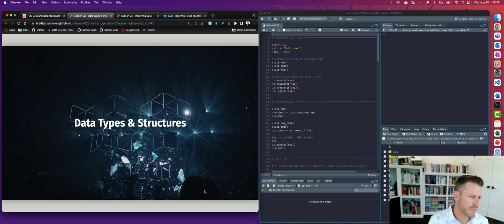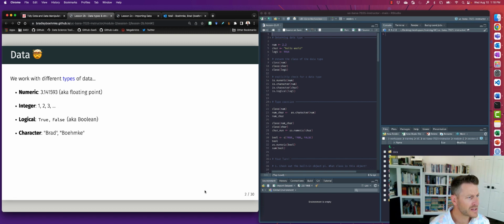All right, so let's talk about data types and data structures. Within R, we're going to be working with different types of data, right? And this is not just within R, but basically when we do analysis on information that organizations collect, we have a variety of types of data. We have numeric data, which includes decimals. These are numeric values that have decimal values to them.